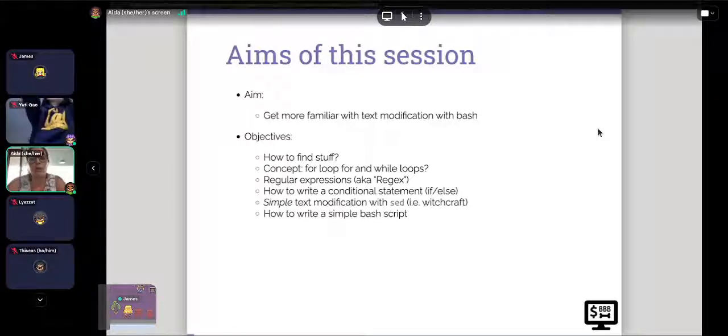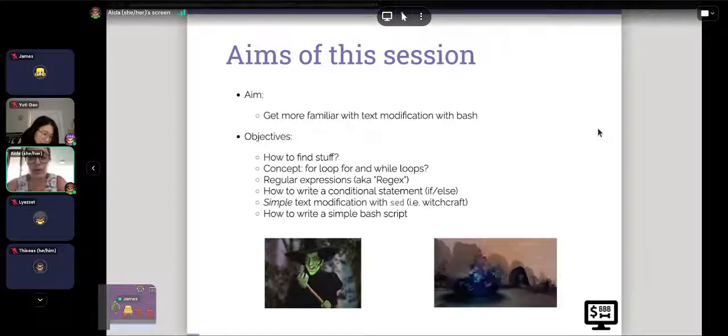So basically, if we want to look for specific stuff in certain files, or if files exist, you can always use conditionals in your code. We are also going to do some simple text modifications with sed, which is a super powerful tool. I'm just going to give you the basics, but it should get you started to do more complex stuff. And then if we have time, which I'm not sure because it depends on how the session goes, we're going to see a bit of how to write a simple bash script. And then I will give you some tips on how to debug and write your code for making more complex scripts. So we're going to start by doing some witchcraft.